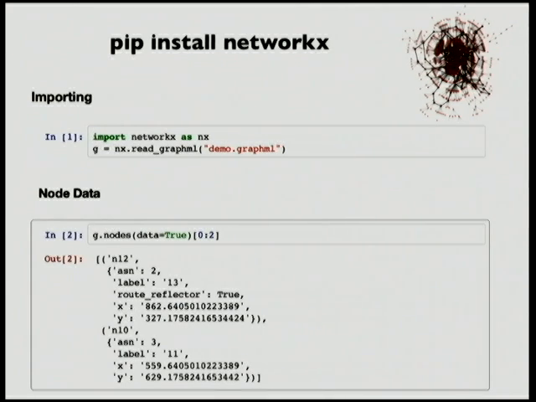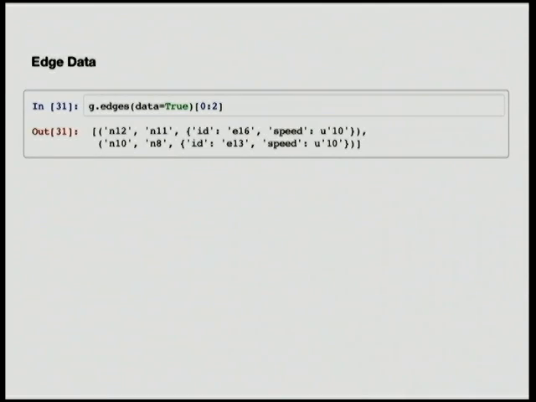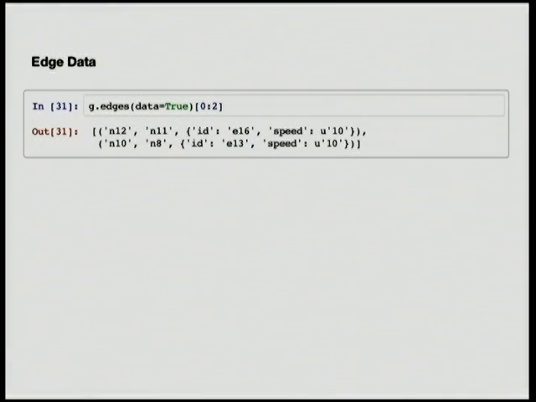So we can then iterate over the nodes, just native standard Python iteration, and get the attributes there, so we can see the nodes and then these attributes that were set, so the X and Y, the ASN value, which are set before, and then the other things like the route reflector, which might be a Boolean that we can do some stuff with. So that's the attributes, which suggests that we could draw it up and then do some Python operations to start building up these configs. We also can do similar things for the edges. So for instance, the edge between N12 and N11 could have something like a speed property that we could then use to do some analysis or run shortest path and do some standard graph operations.